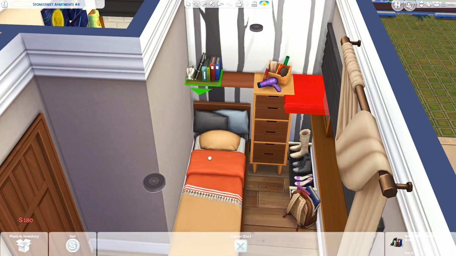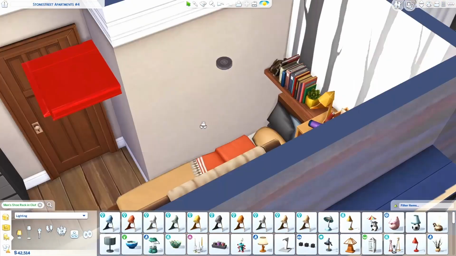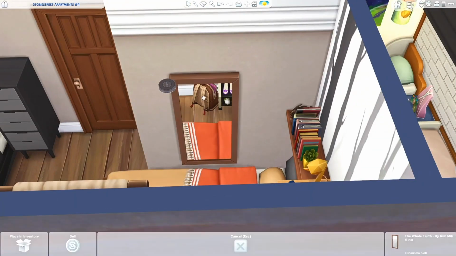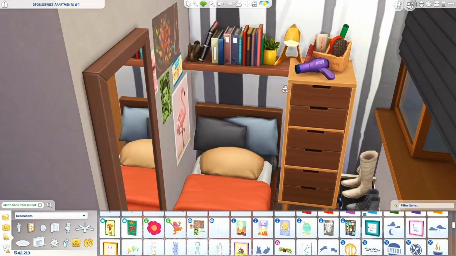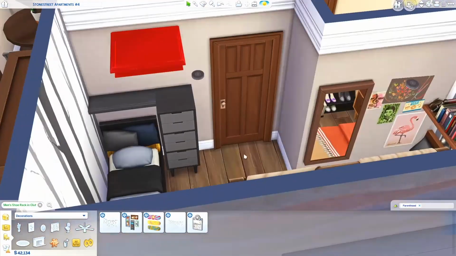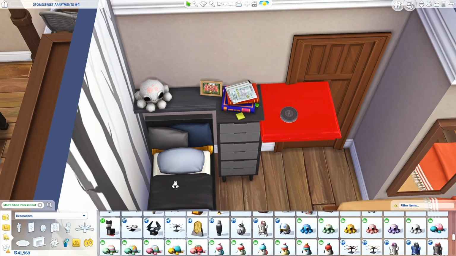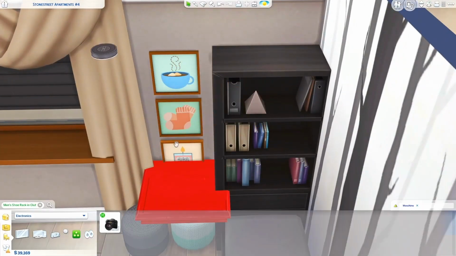I was thinking that the Sim sleeping on this side of the room is more into beauty and fashion, so I gave them some beauty items, some clutter, and a mirror and some shoes next to their bed. The teen on the other side is more into science kind of things, and I also gave them a camera, so maybe they're into photography. I also gave them some clutter items that came with Journey to Batuu, so maybe they're into Star Wars as well. You can see that the teens are a little bit different in personality.